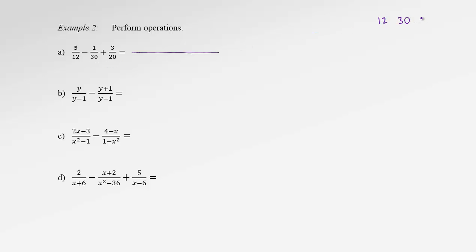Let's list our numbers on the side and then divide them by any common factor of all three numbers that we can find. We can see that 2 divides all three numbers. So let's divide everything by 2. Here the result of division is 6, 15, and over there 10. Next, we don't have a common factor for all three numbers, so we are searching for a common factor for at least 2 of those numbers. And for example, 15 and 10 are divisible by 5. Let's divide everything by 5.